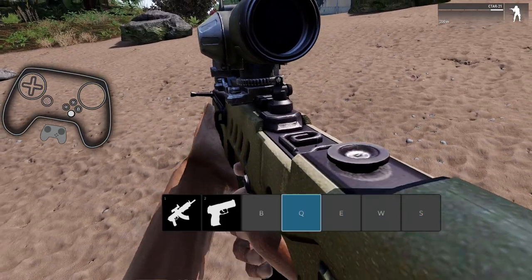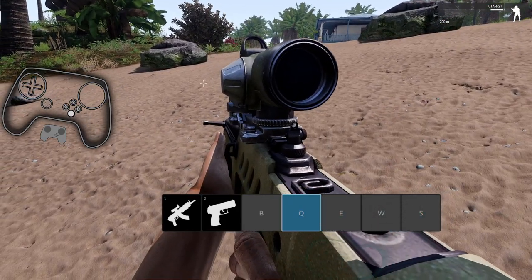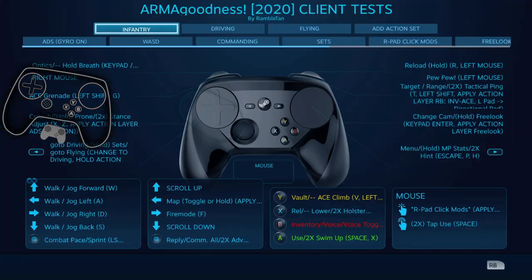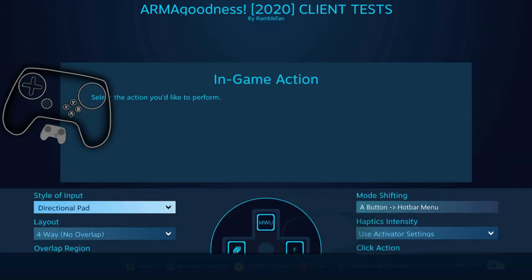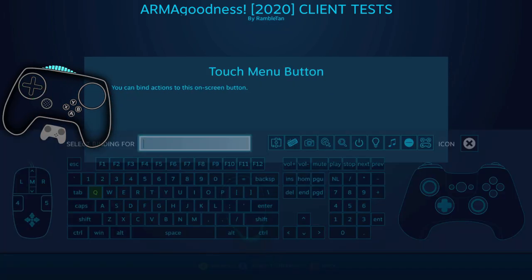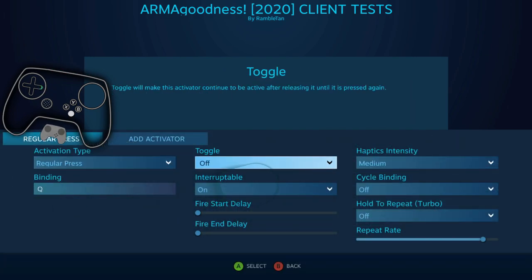So now, just to test the features here, let's see. Does it register behavior changes to these buttons? Let's make this a toggle.